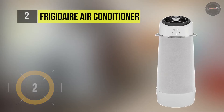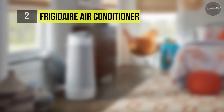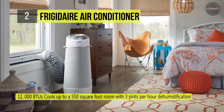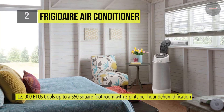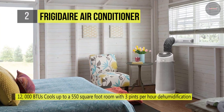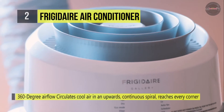The Frigidaire air conditioner features LED lighting, a modern mesh grille, and a sleek new shape, and this unique unit blends seamlessly into any room. You can cool your office from anywhere, anytime using your smart device. The Frigidaire app provides you the convenience to remotely turn the unit on or off, change temperature, plus control modes and fan speeds.